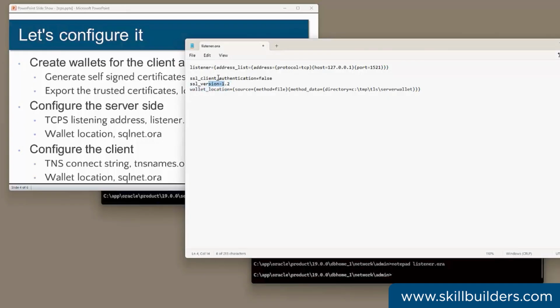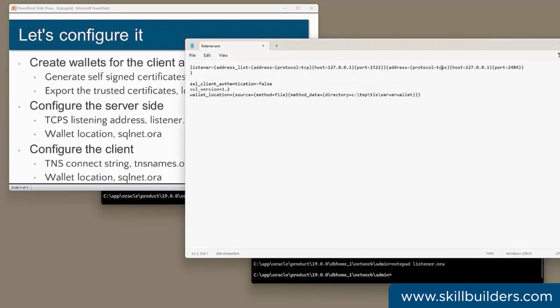Version of SSL, we're not going to use client authentication, and most importantly, where the server's wallet actually is. And I also need to add a listening address to the address list here. So I'm going to have it listen for TCPS on port 2484. File, save.